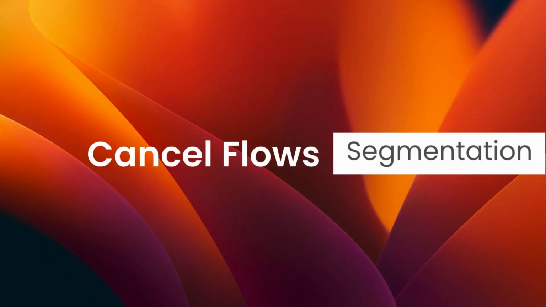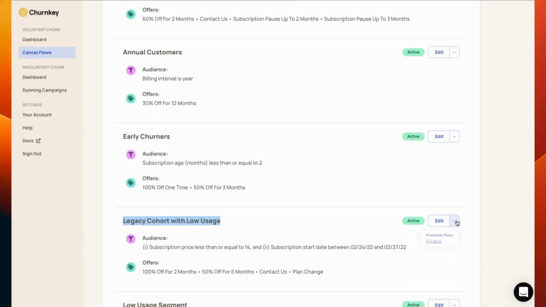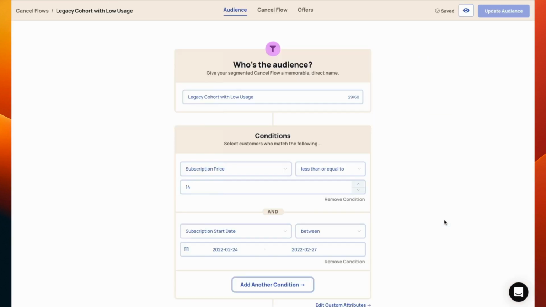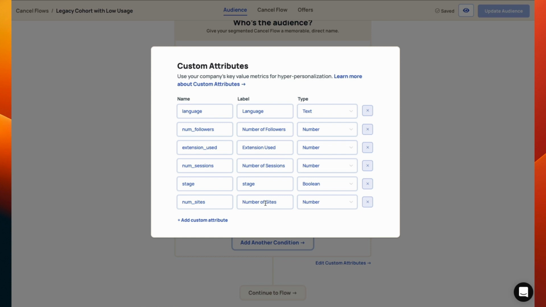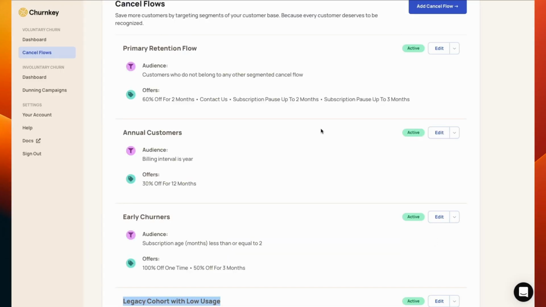Churnkey serves targeted, incredibly personalized cancel experiences for every single customer. Rather than using a cold, one-size-fits-all cancel flow, why not do something that makes the user feel recognized and special? To do this, you're going to use customer segments to either use billing information that is pre-populated or your own unique customer attributes. You can customize the copy to call attention to long-term loyal users who've been with you for a long time.